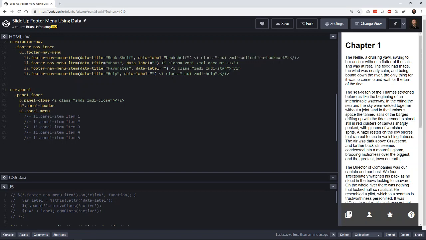And what we're going to do is use this data label in order to connect to our JSON data. When we click here, if the data label equals bookshelf, then we're going to go into a specific part of our data and pull out the relevant data that we need. So we're trying to be a little bit efficient with our data, not creating lots of different objects.